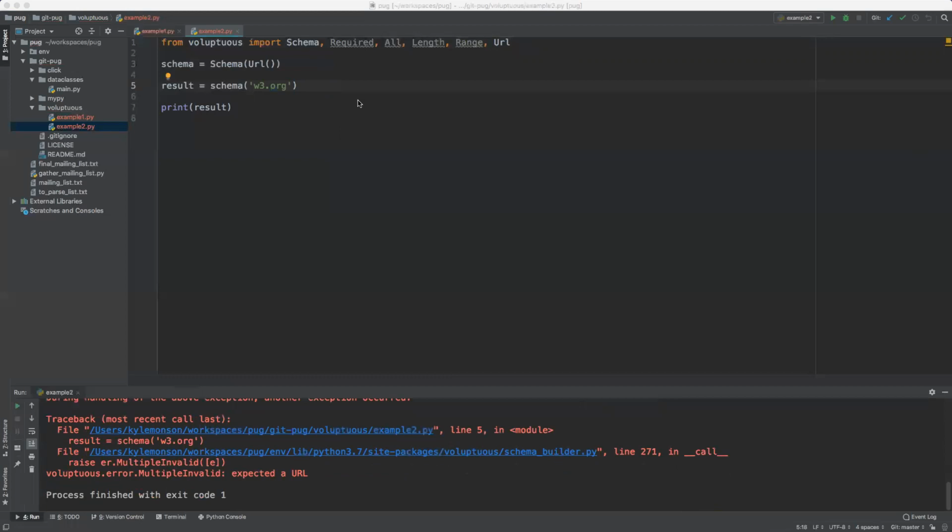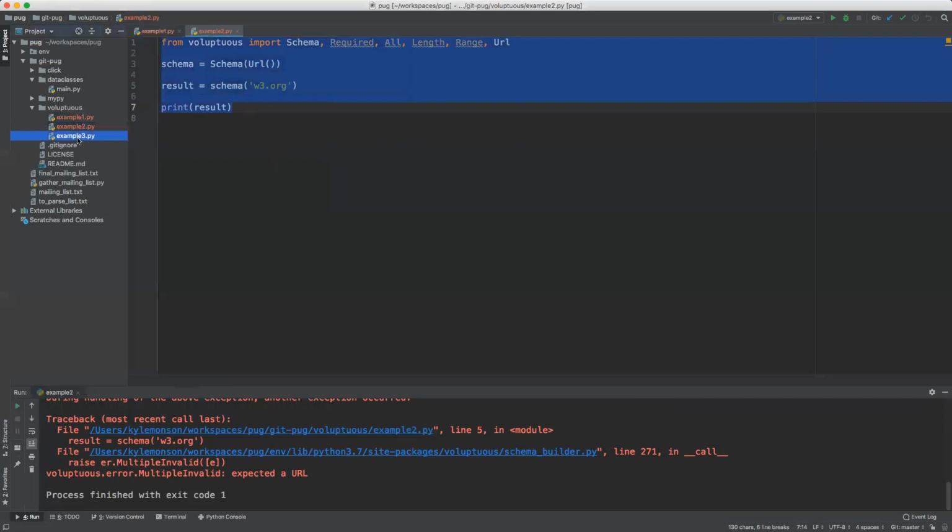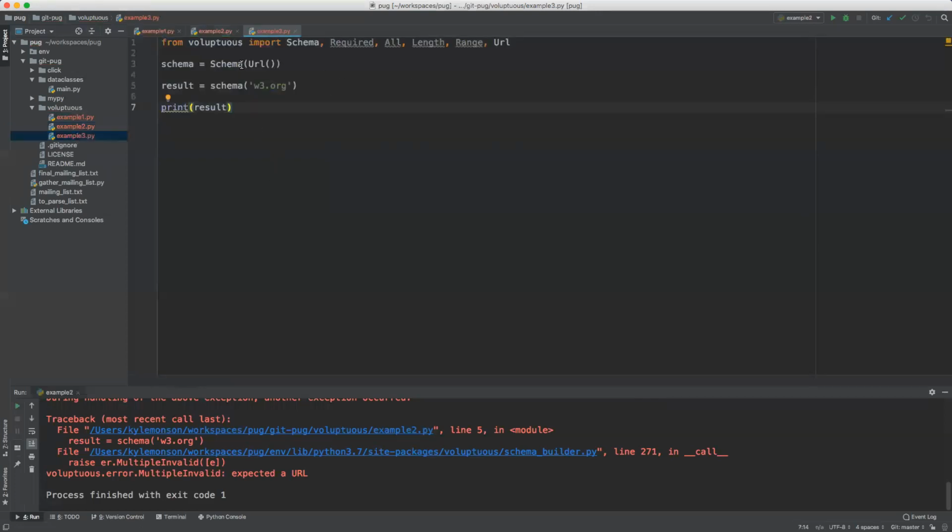And then we'll get into useful information that you can get out of the exception that's raised a little bit later. Now, lists in a schema are treated as a set of valid values. So if we wanted to say any one of this set of values is valid, we would give it a list.